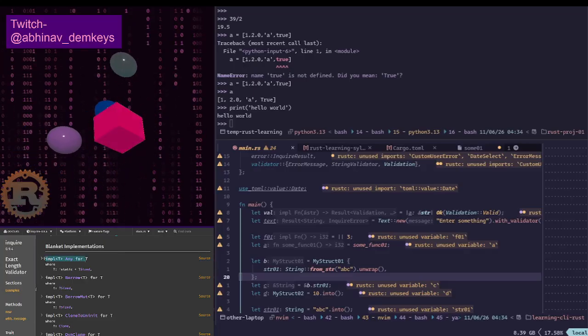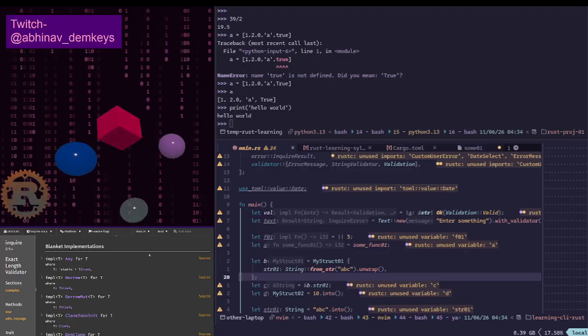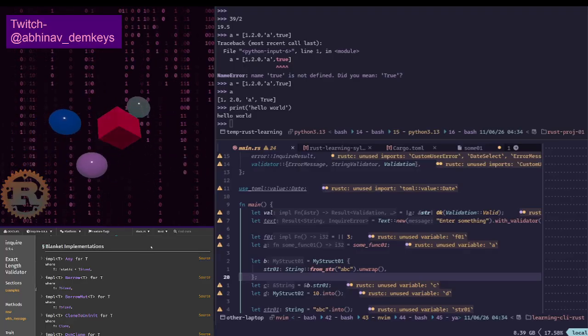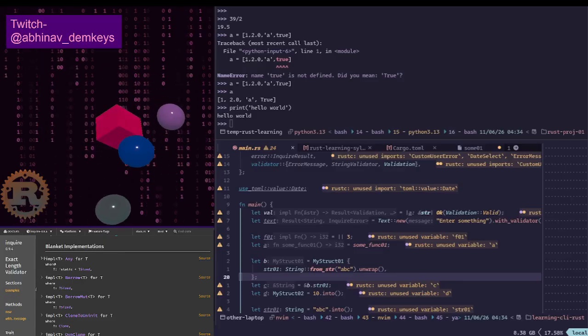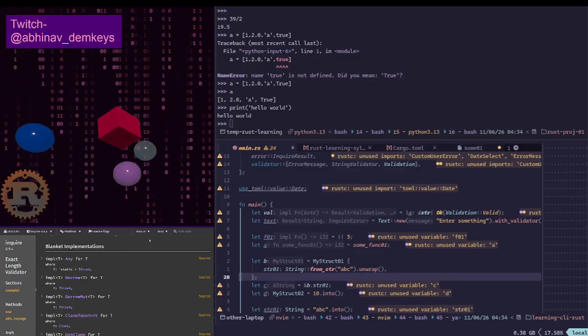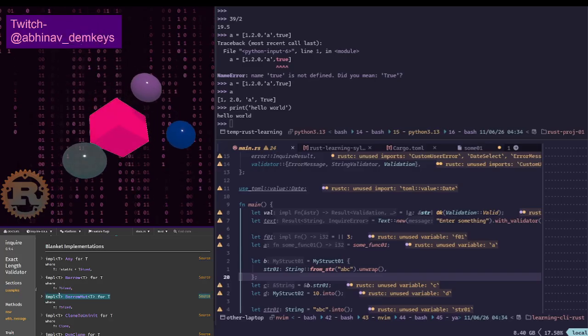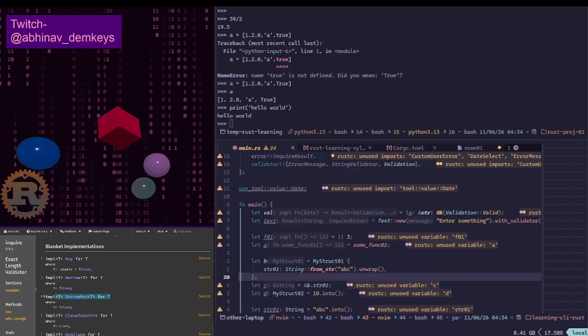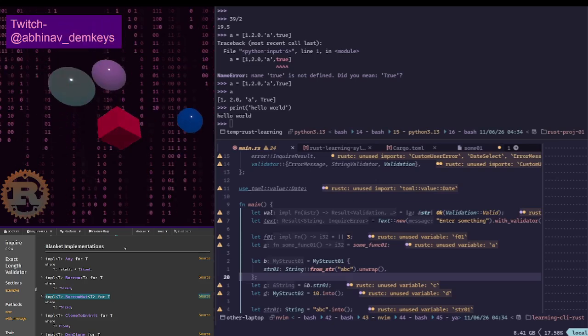Oh, I like that this is mentioned. Wait, no, this is any. Never mind. I was connecting it to something else. Though, wait, no, it's the same thing. Impl T for, no, it's not the same thing. No, no, no, it's not the same thing. This is probably, you know what? Never mind.